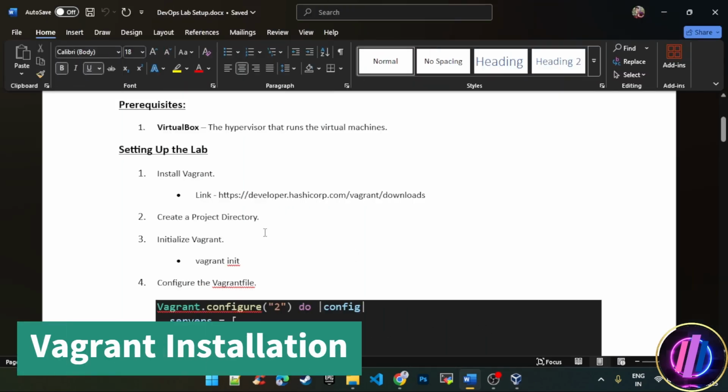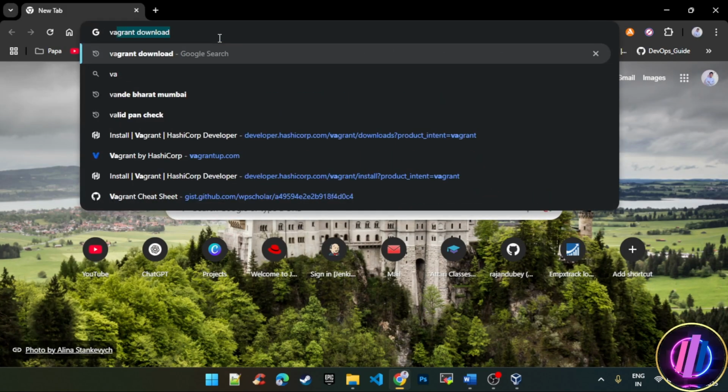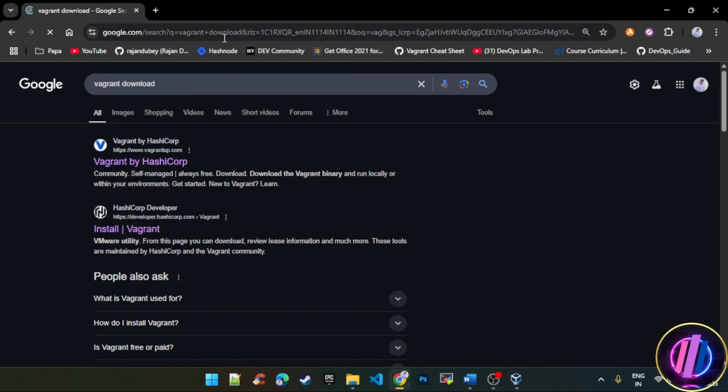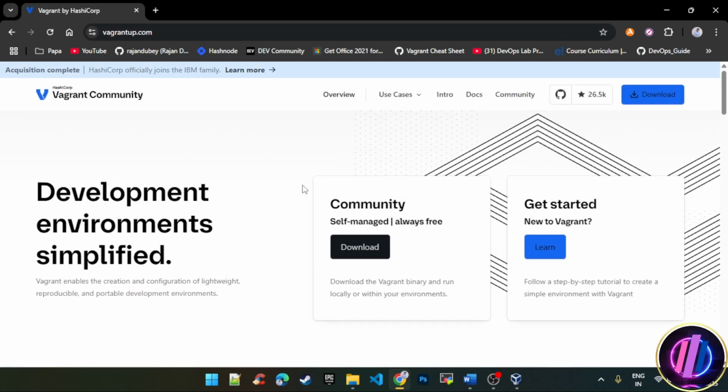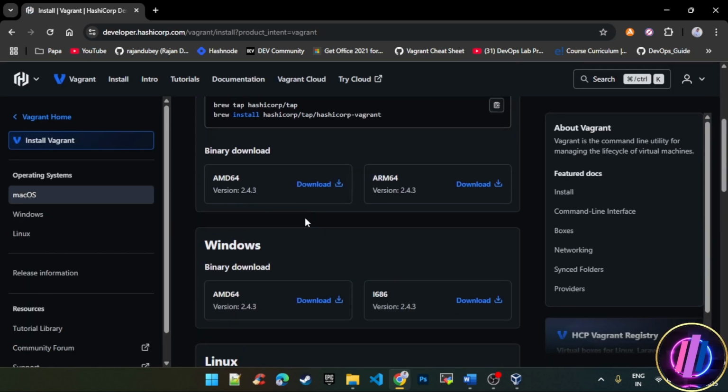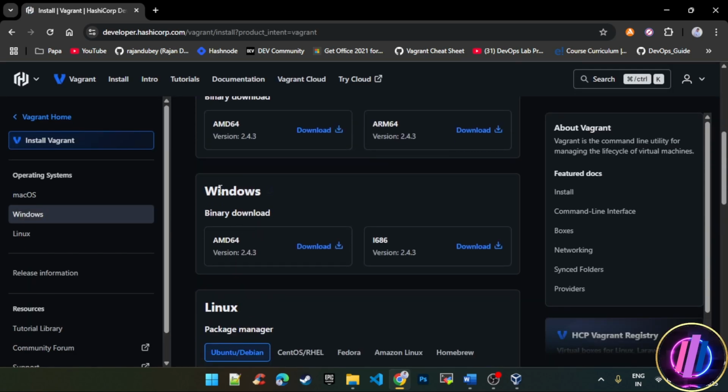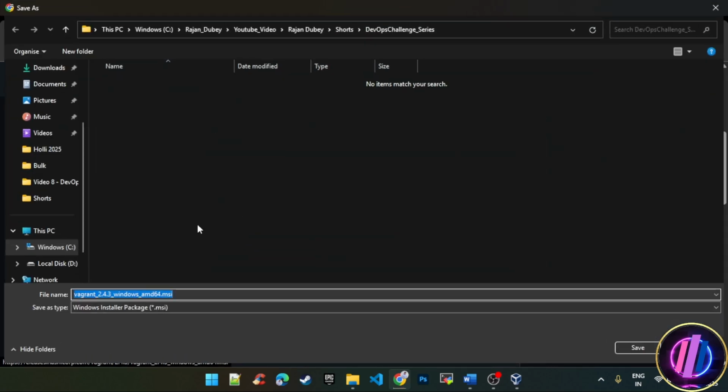To install Vagrant, go to your browser and type Vagrant download. Click on the first link. Go to the community download version and download the file based on your platform. I am using a Windows system, so I will go to Windows and click download.